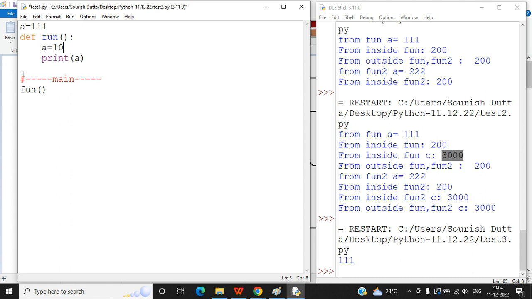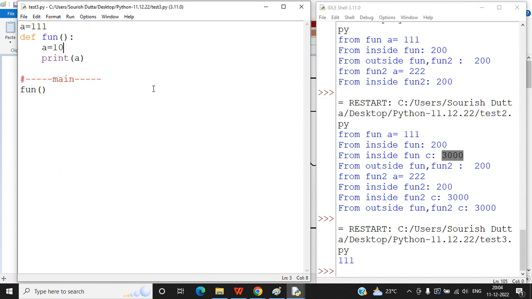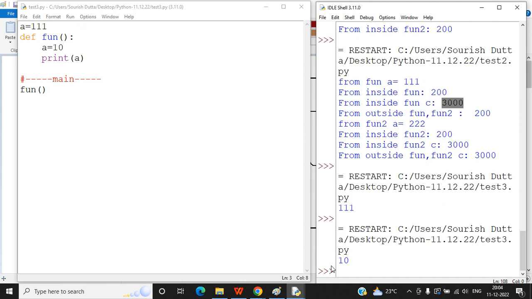So what will happen here? Just guess and give me an answer. It will print 10. Okay, fine. Anyone else? Okay, run. It is giving you 10.